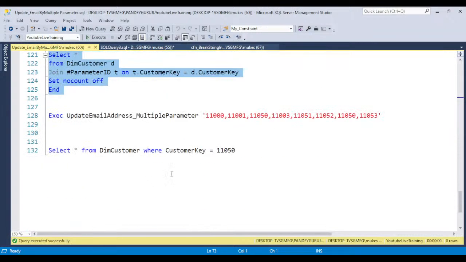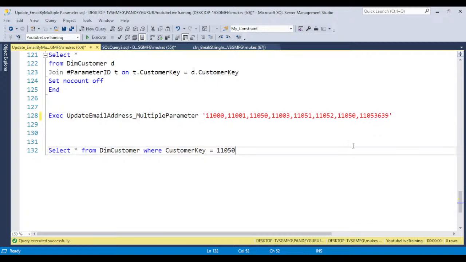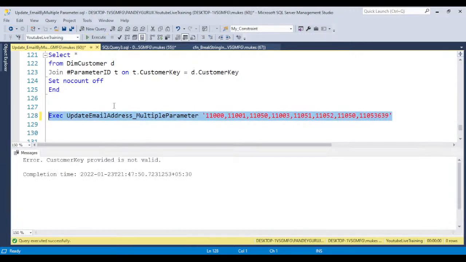Now suppose I provide an invalid ID like 1053693. This ID is invalid. If you execute the stored procedure, we already validated it, so you can see the error message coming: the customer key provided is not valid.